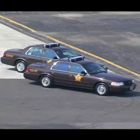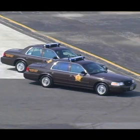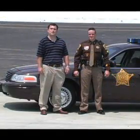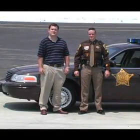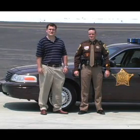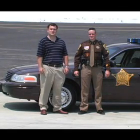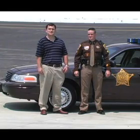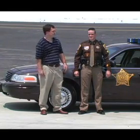The tests were performed using two identical Crown Victoria police interceptors, both loaded with 300 pounds in the trunk and driven by an experienced police sergeant. Hi, I'm John Clark with Roadmaster coilpro, and I'm with Sergeant Wynn with the Henry County Sheriff's Office. We're going to take two identical Crown Victoria police interceptors, one with Roadmaster coilpro and one without, to just see how effective the product is. You ready to get started?